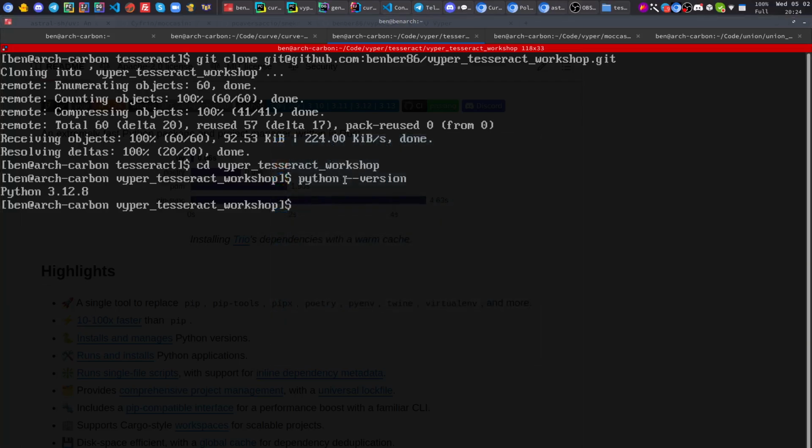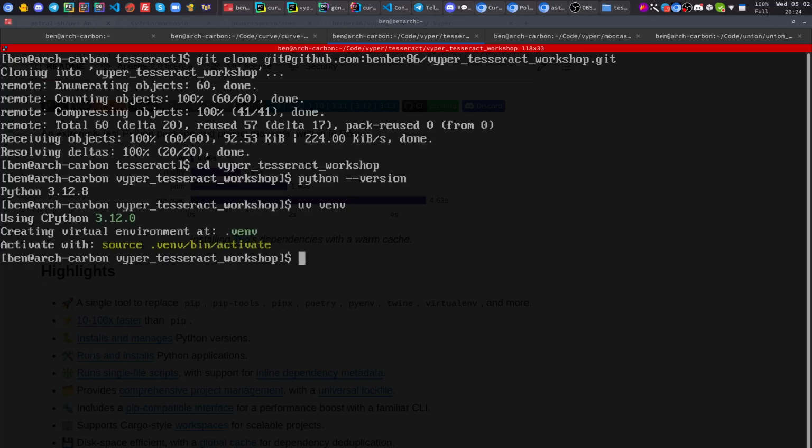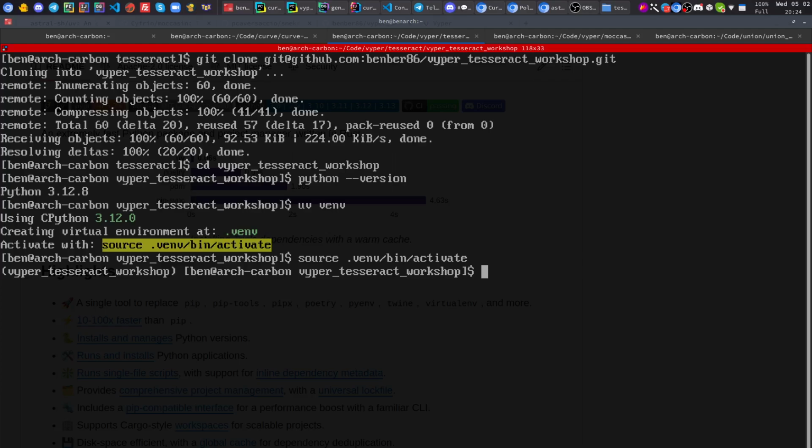Right. So once you've installed Python and UV and you've seeded into our repo, what we're going to start by doing is create a virtual environment. And so that's fairly easy, uv venv, right? And so the virtual environment is created, and we just got to activate it in our command line to make sure that it works. And next, what we're going to do is install the dependencies of our project.